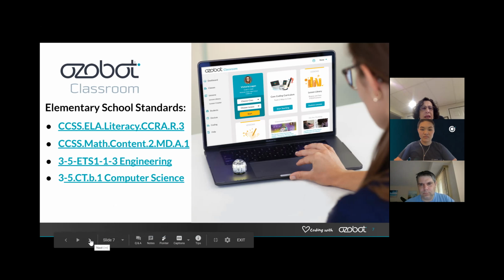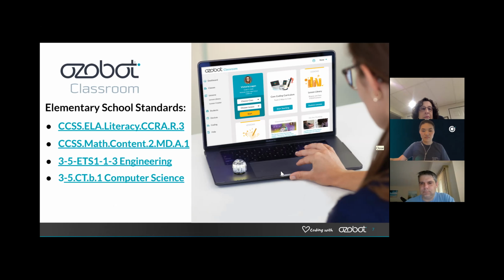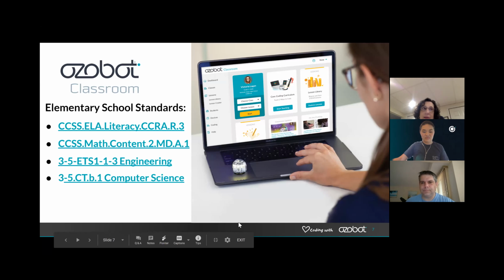So many of you are teaching 3rd grade. As you know, the literacy in 3rd grade is to identify the different elements of fiction, such as the character, setting, and plot. In math, they're learning how to use rulers or yardsticks to draw geometric shapes. In engineering, they're learning how to define a simple problem to solve. In this case, it was, what does the journey look like?